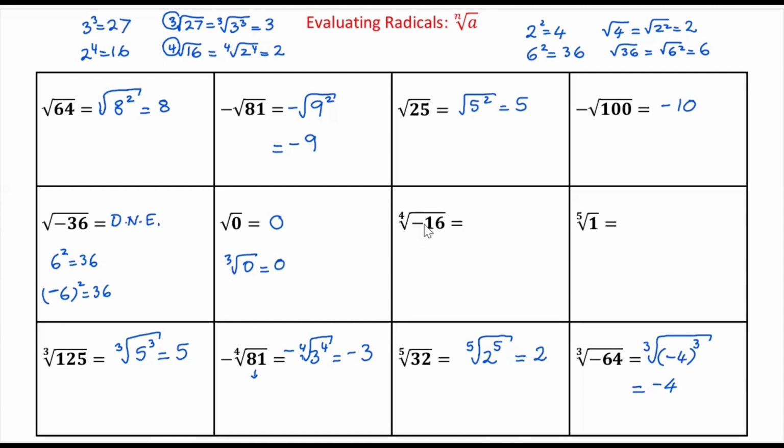The fourth root of negative 16. So again, consider negative 2 to the fourth power. It is going to be positive. 2 to the fourth is already positive. So no number when raised to the fourth power will be negative. Therefore, there is no answer to this question, or it does not exist.